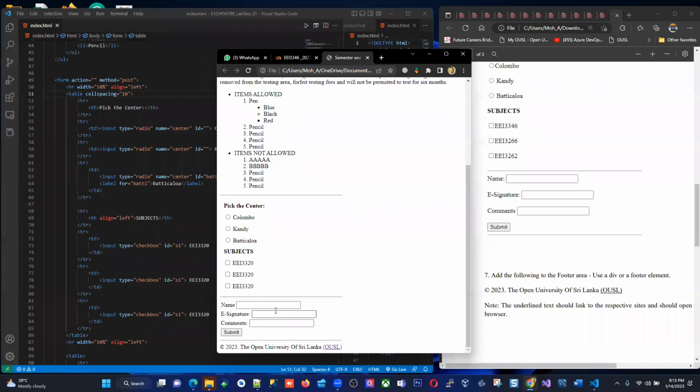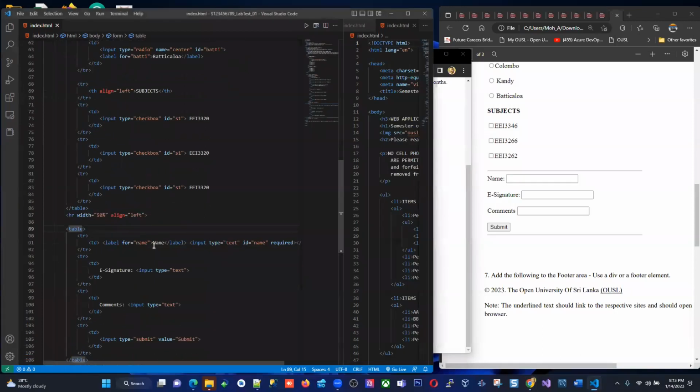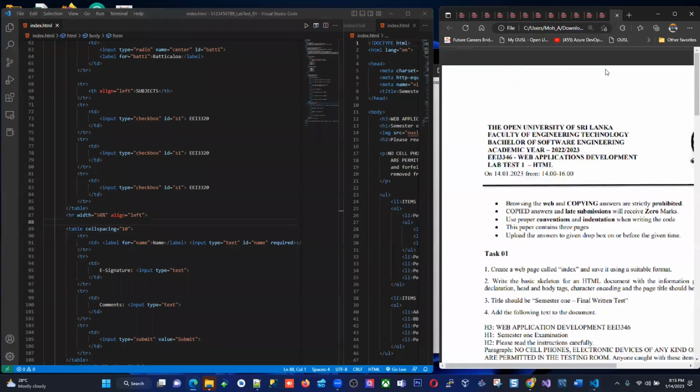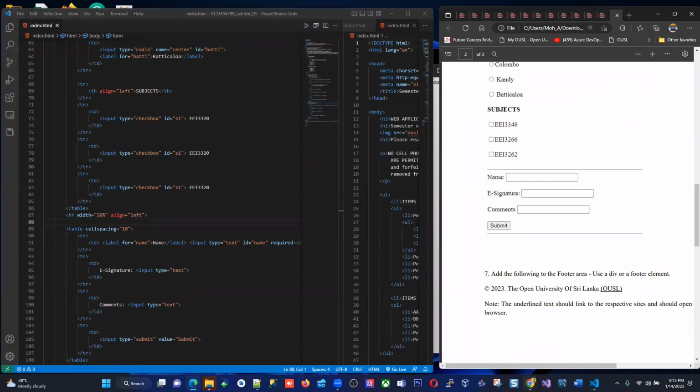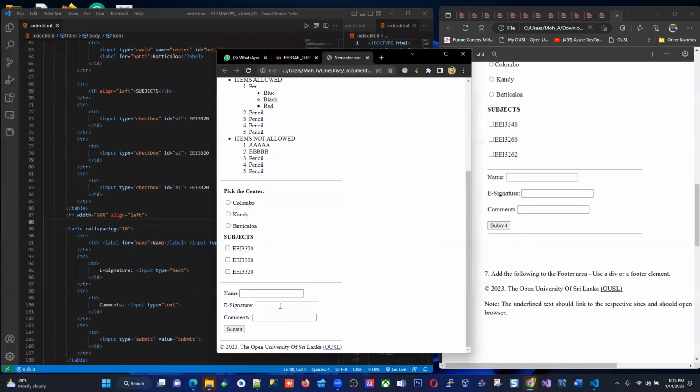See, it's very narrow. The gap between these two text boxes is very narrow. The same thing, just come to that table here and paste it. Cellspacing is equal to 10. Come here and refresh that. Okay. Sorry, I'm refreshing the other page here. This one. So just refresh it. There are a lot of spaces.